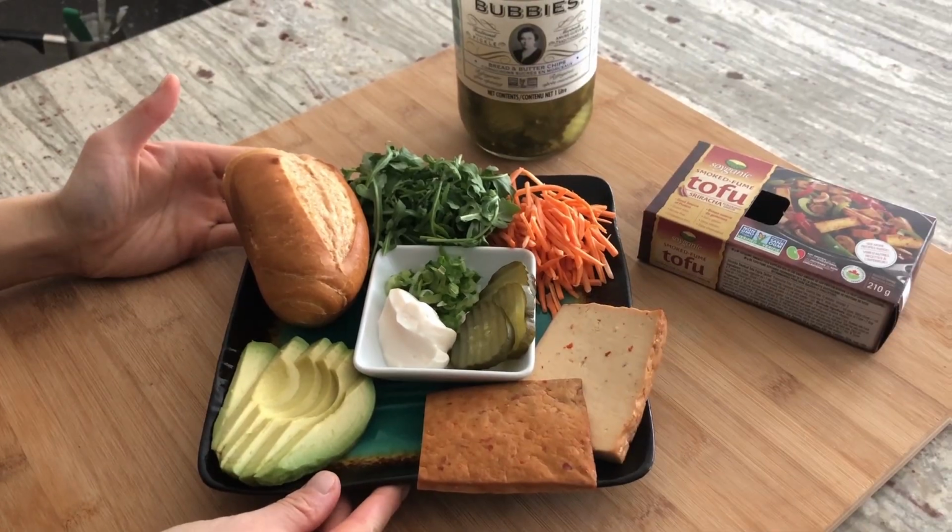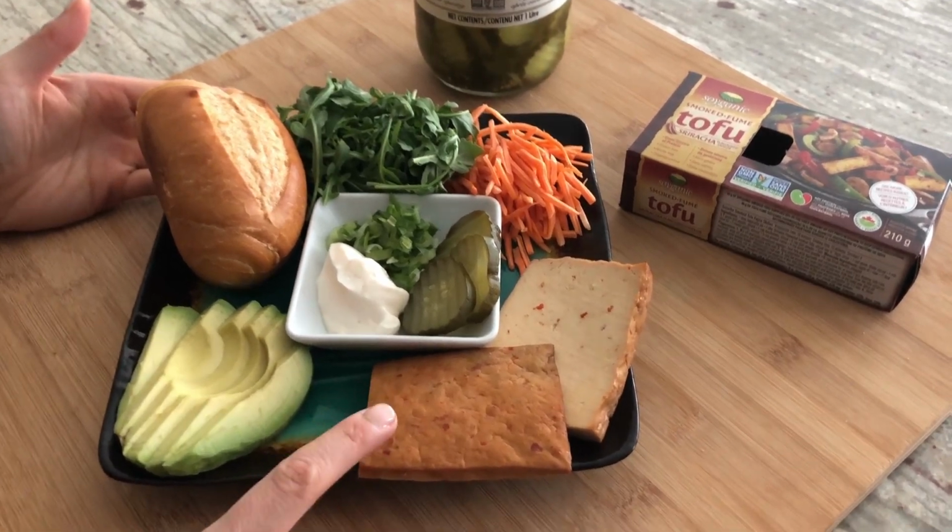Today I want to share with you a quick and simple vegetarian lunch option. It is my Sriracha smoked tofu sandwich. Kind of like a twist on a banh mi sandwich, but it's going to be completely vegan. So for today's recipe, we'll be using smoked Sriracha tofu.